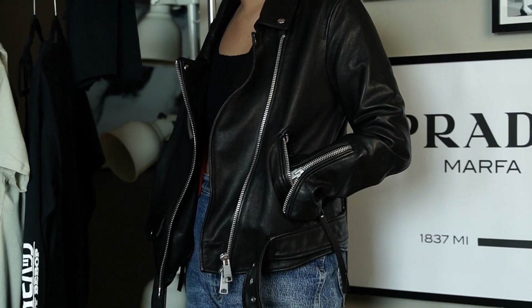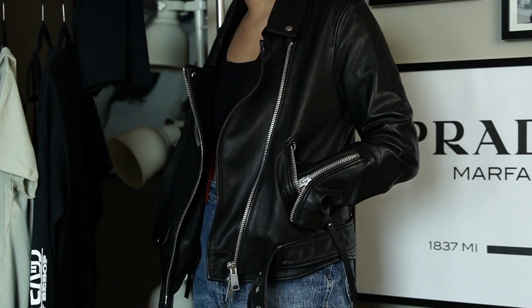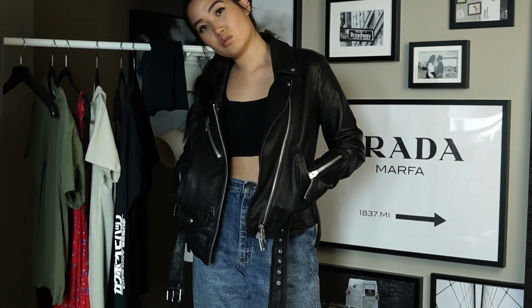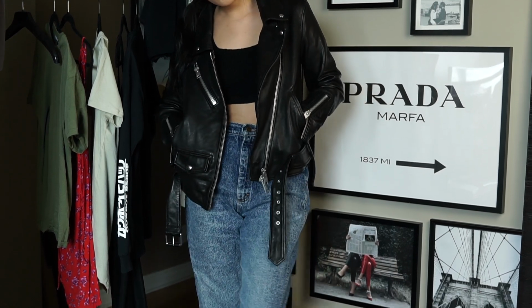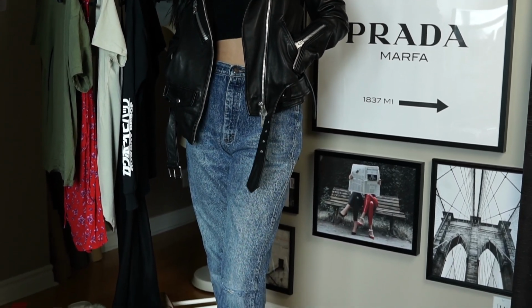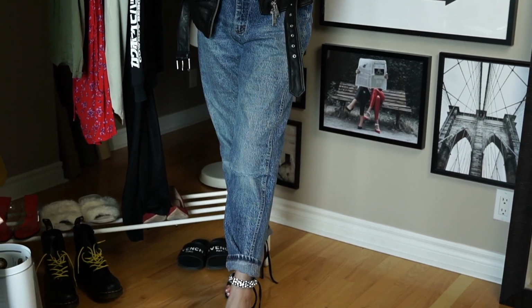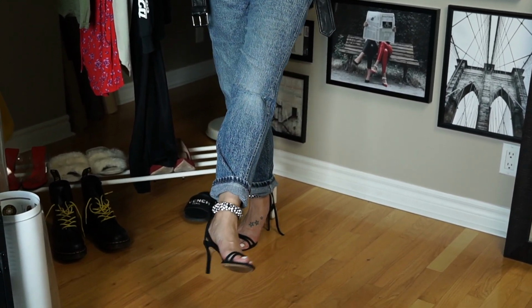So I went with my thrifted mom jeans, my favorite jeans right now, super repeat, and this cute knit crop top from Aritzia. And I paired it with these cute strappy, glittery sandals to give it a little pizzazz. So more of a night look. I would totally wear this to drinks with my girlfriends, or drinks with my husband, but more of a night thing, dinner, whatever.